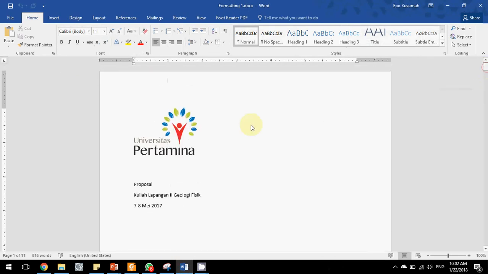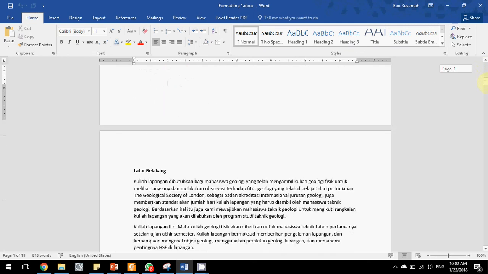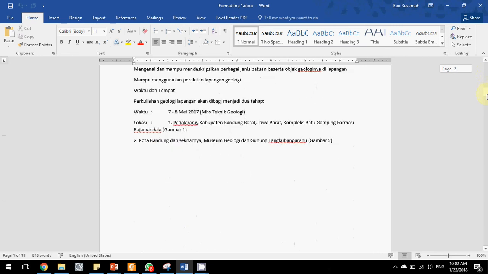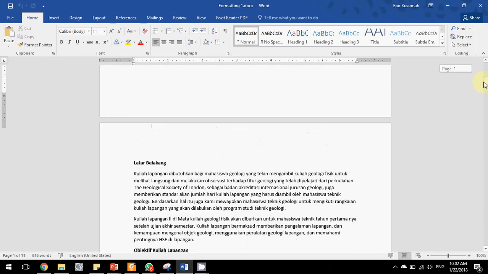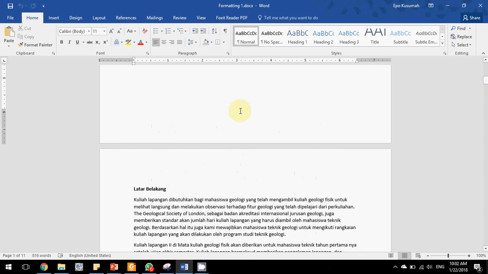First of all, you need to open your Microsoft Word and make sure you open the exercise document. The exercise document will be able to be downloaded in the websites, or you can ask your class leader to give it to you. As you can see here, the document consists of 2 parts. The first part is the cover page, and then the second part is the body of the document. There is no table of content here, and that is your task here to create the table of content.